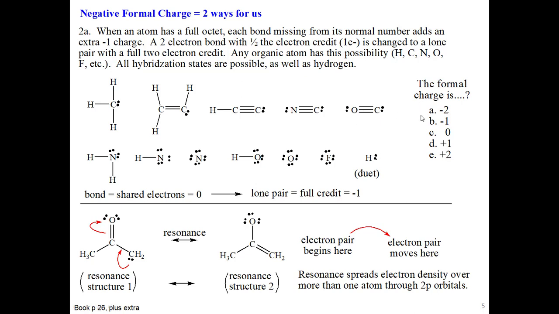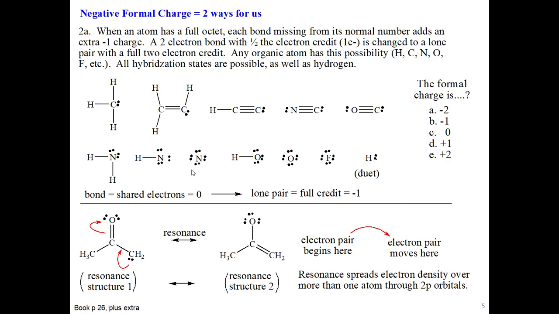Okay, so you could go through and calculate all these. If we go through this list right here, we see nitrogen has an extra lone pair. Normally it has 1 lone pair, but here it has 2 lone pairs. So that's an extra electron credit. This would have a minus 1 formal charge. You could do the calculation. That would be 5, and then the electrons would be 4, 5, 6. 5 minus 6 would be a minus 1. Notice I have another extra lone pair, so this would be another minus. So instead of a minus 1 like we have over here, we would have a minus 2.